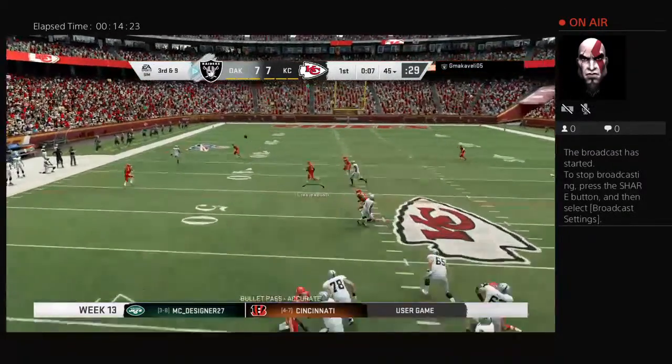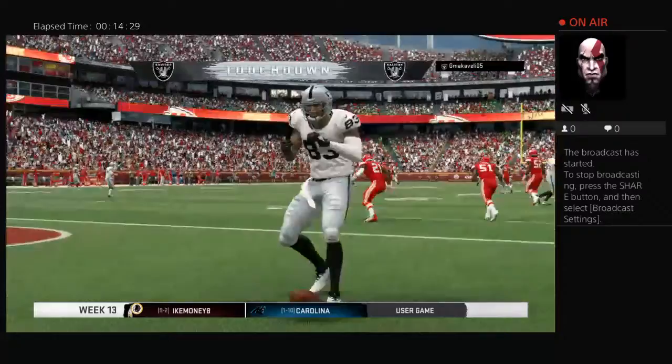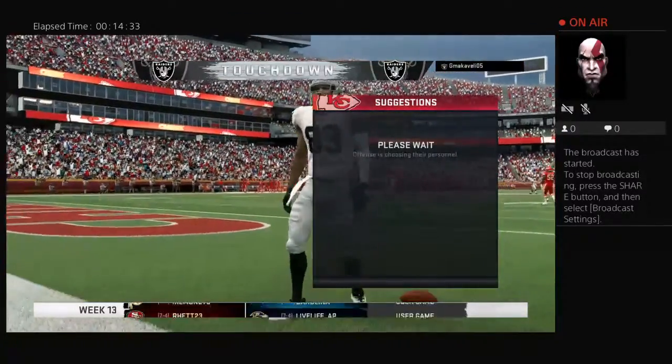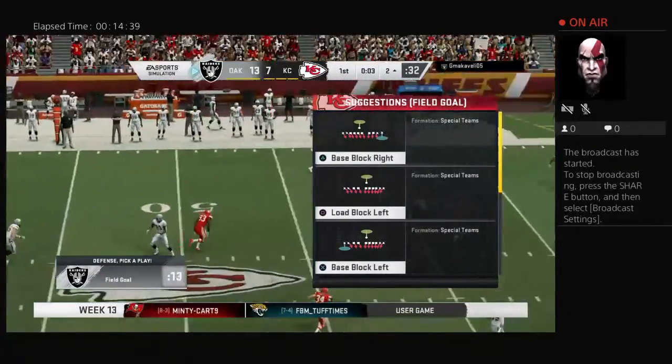From the gun, it's Breeze. He's got his man, Boyd. And all the way in. Touchdown, Oakland. Drew Brees, his 2nd touchdown pass here in the opening quarter of this game. And the Raiders have taken the lead.